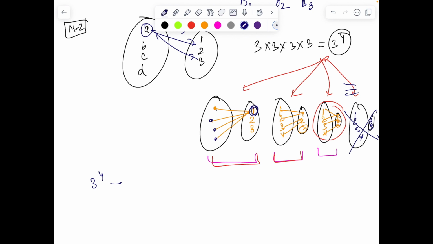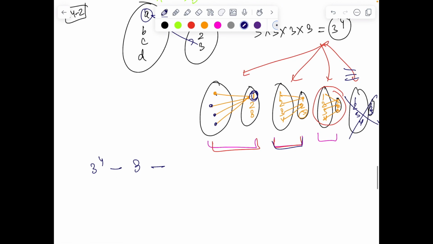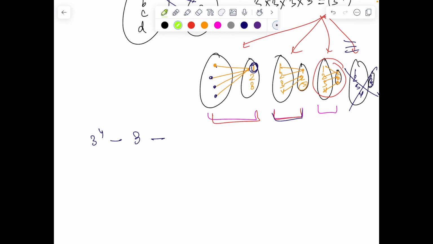So how many such answers will be possible? Now look, either they will be mapped to 1 element, so all of them will go to 1, or all of them will go to 2, or all of them will go to 3. So how many such functions are possible? Just 3 of them. Minus, now I'll take away all the functions which are mapped to 2 of them. So let's say we have 1 2 3 4 and this is mapped to exactly 1 and 2, and 3 is left.